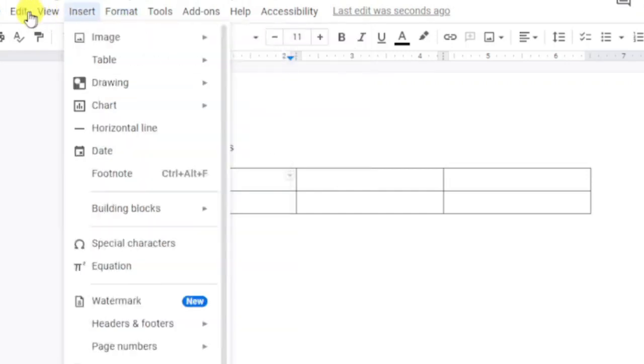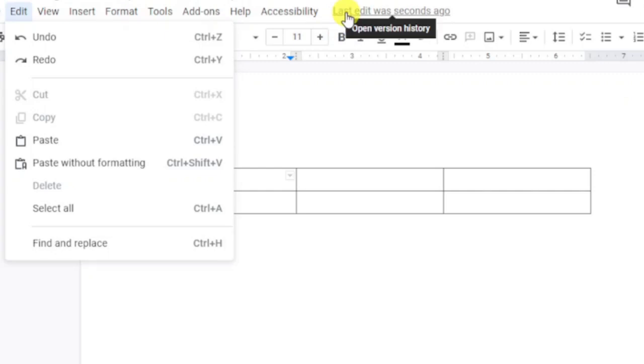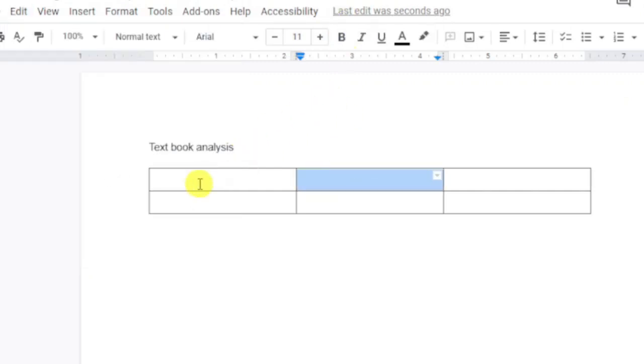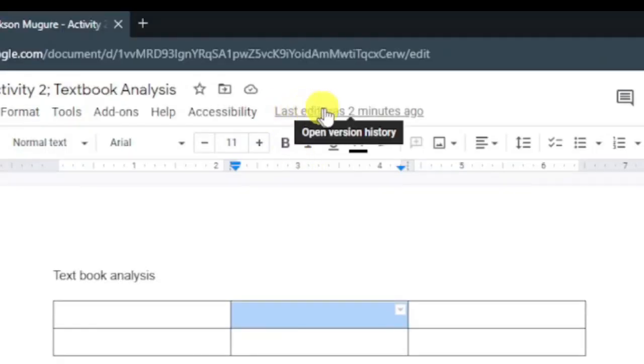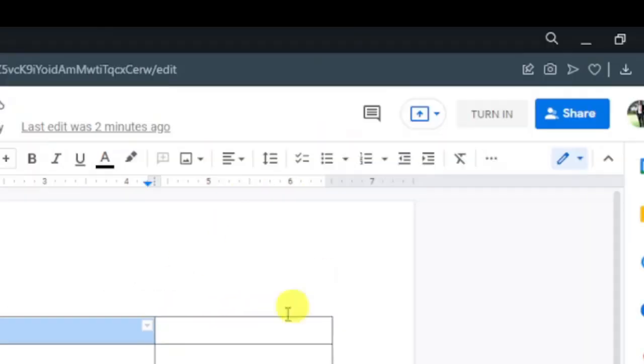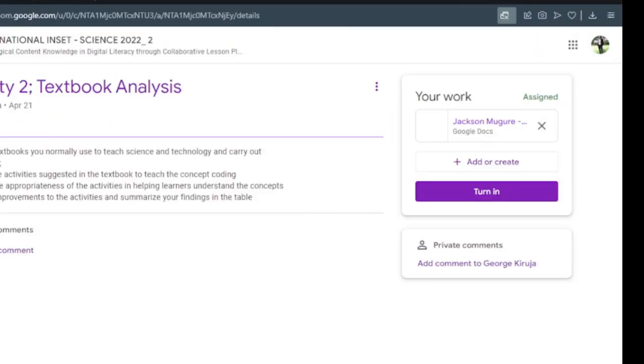And when you have finished that, every moment you are doing anything, every character you are keying in here is actually being saved instantly, and you cannot see that here. And so that becomes very easy. And the moment you are through with that, when you are satisfied with your work, you just come here and click turn in. When you click turn in, if you go back to this, you'll find that your work has already been turned in.